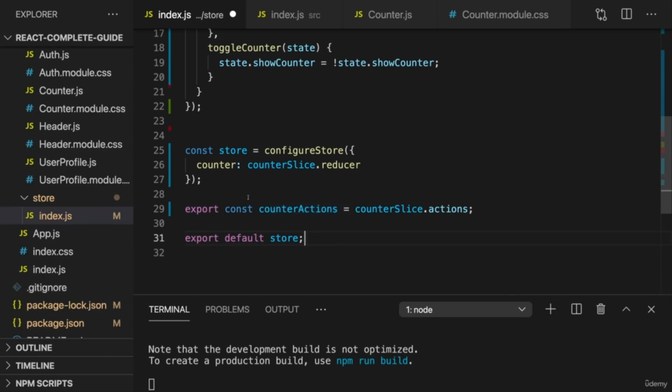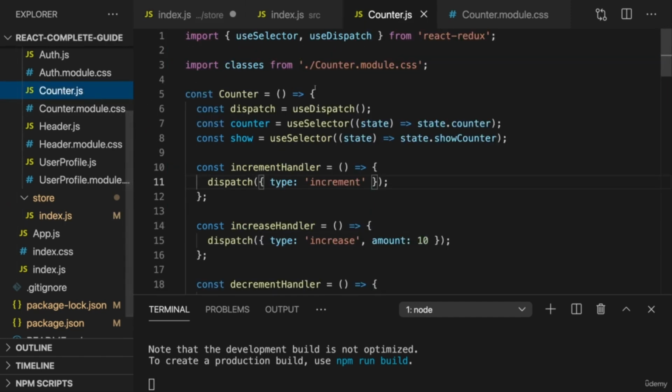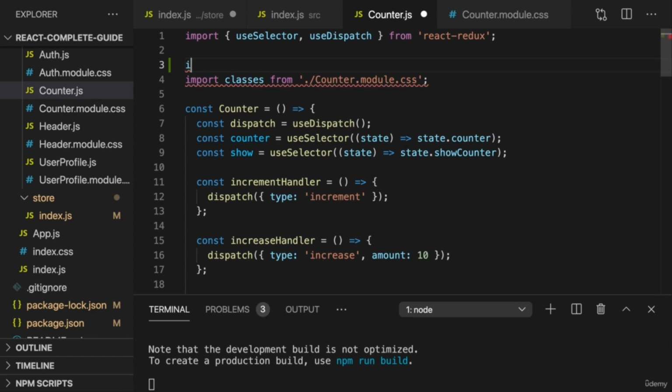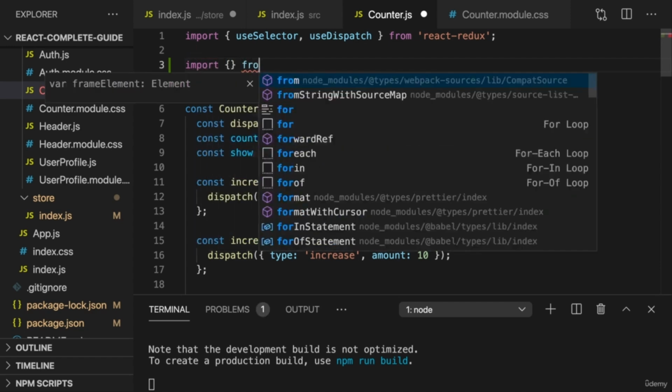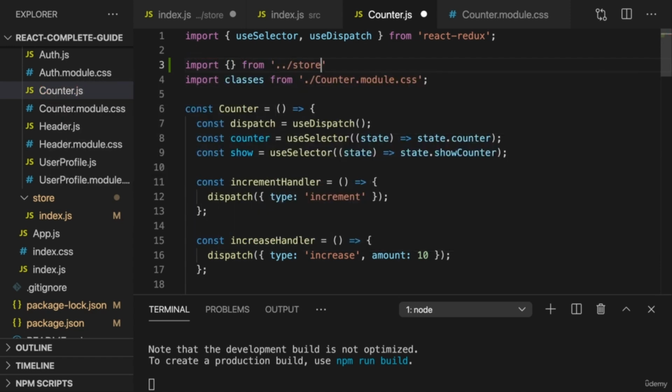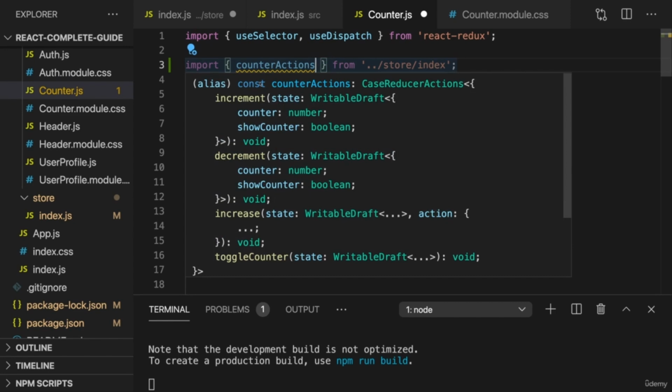And by doing this, we can then go to the component where we need the actions, in this case the counter.js file, and import from our index.js file here the counter actions, which we just exported there. And now again, that's an object which has our reducer method names as keys.